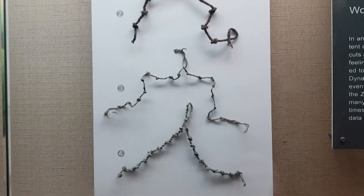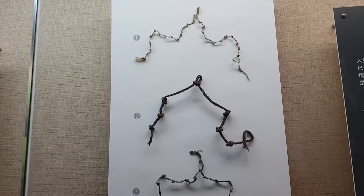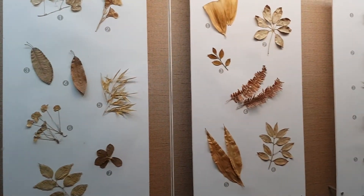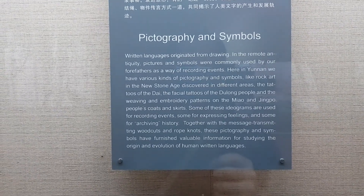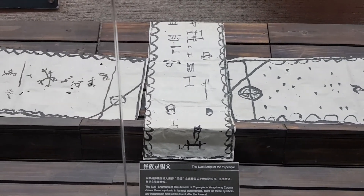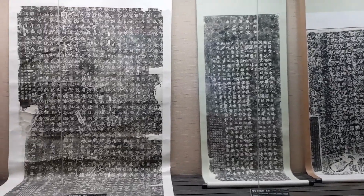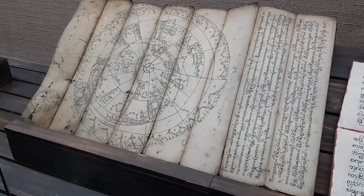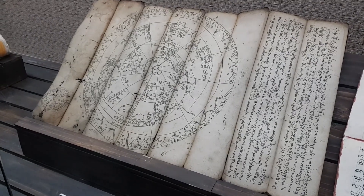The exhibit begins with a description about how in the past they used wood carving and rope knotting to record events through various objects found in nature. Every single one of these would have had a different purpose for giving different kinds of messages — this is what they did instead of writing at the time. Eventually we moved on to pictographs and symbols, and then to early writing systems we can recognize through rubbings provided in the exhibit. I don't think it gets much cooler than seeing an astronomical calendar from a long, long time ago still in pretty good condition.